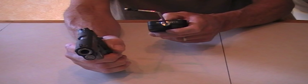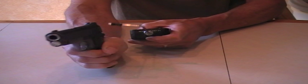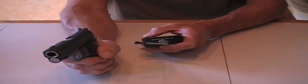Thought I'd check the trigger pull for you. Like I say, this particular pistol's had a few thousand rounds through it, and we'll see what it comes out as. Okay, let's try that again. That was 3 pounds 11 ounces. Four pounds 9 ounces. 3 pounds 1 ounce. So we're kind of inconsistent.